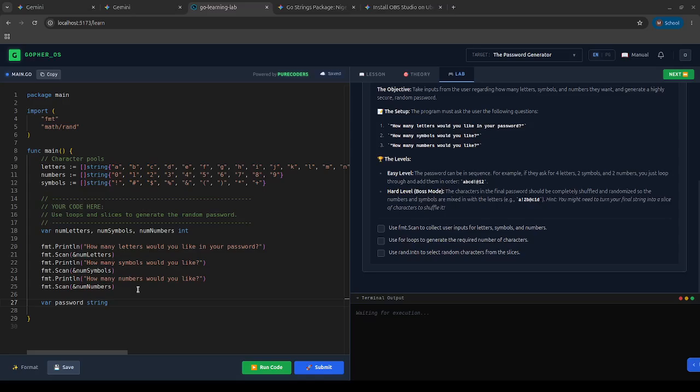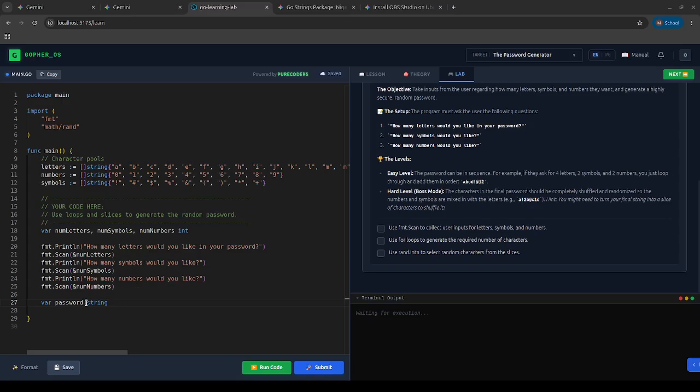After doing this, the next thing is that we are going to tackle the letters. For us to tackle the letters, we need to create a for loop that runs exactly the number of times the user requested for the letters.